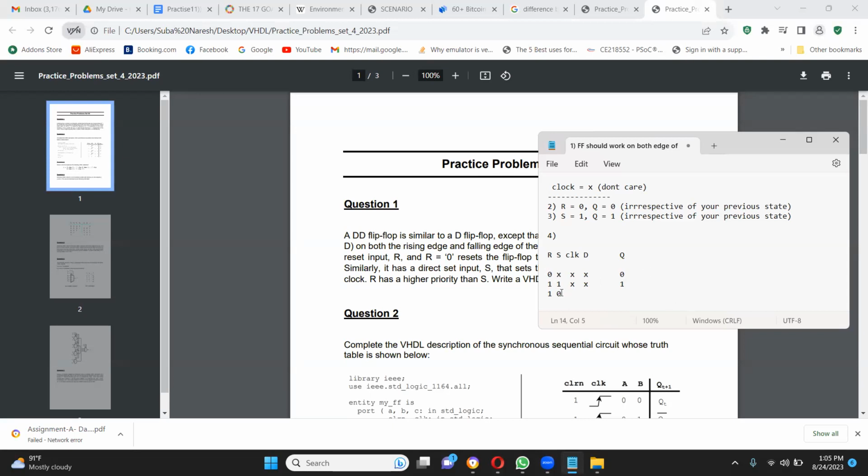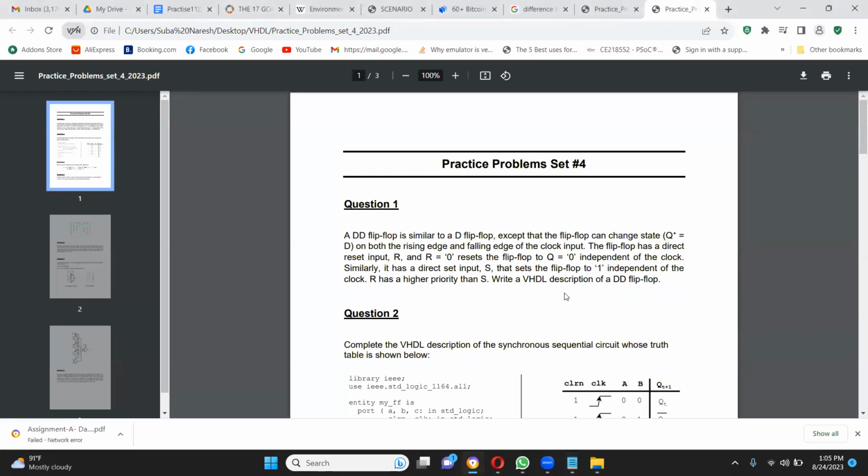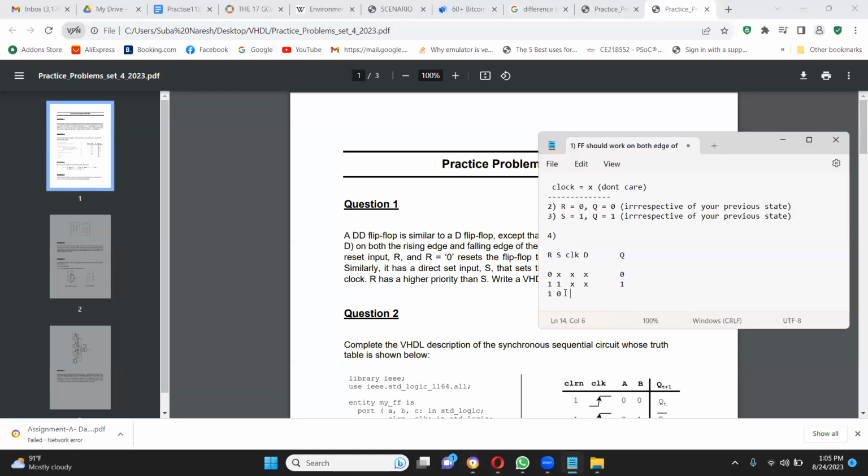Let's say clock is 1, right? It should work for both positive and negative falling edge, right? So you should apply a clock. Maybe it can be 0 or 1, right? 0 means what? Falling edge, right? 1 to 0, falling edge. 0 to 1, rising edge. Let's say I come from 1 to 0, falling edge. It should work. When D equal to 1, output equal to 1, right? And normal stuff, right? This is how D flip-flop works.